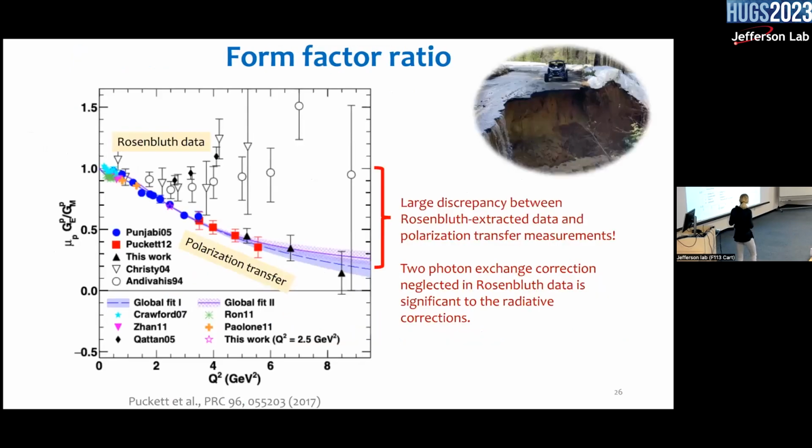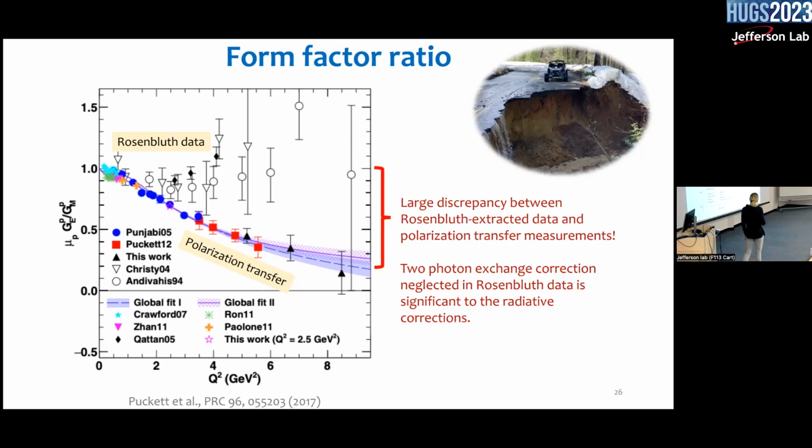I think the surprising result was that in a series of polarization transfer experiments, where you have GE over GM on the vertical axis, and this is all that Rosenbluth data I was showing you on the other page, with very high precision it comes down. And at some point, it'll probably also cross 0. We haven't measured that yet, but it's interesting.